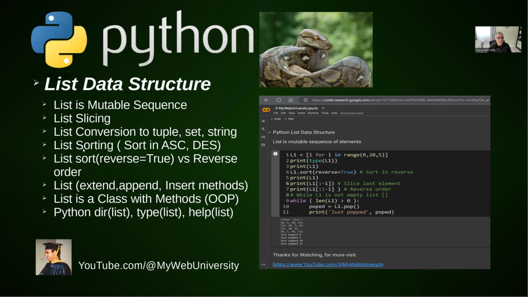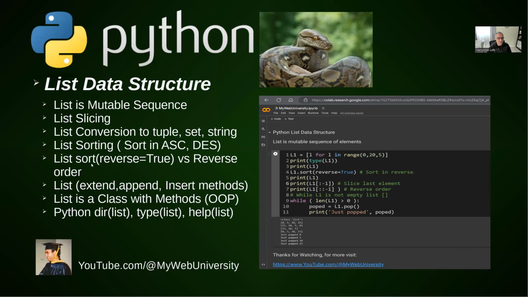Tuples are small in size compared to list, and tuples are also faster than list. So you have the option of list comprehension as well. We're talking about a number of things here. The other topic that I didn't put here, list comprehension, I'm going to give examples.